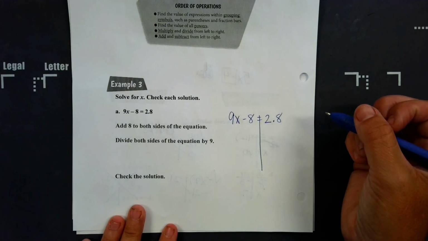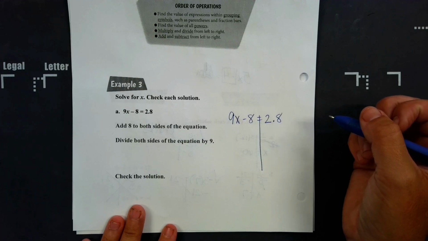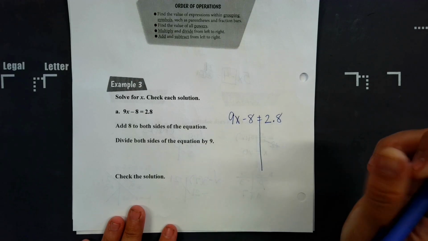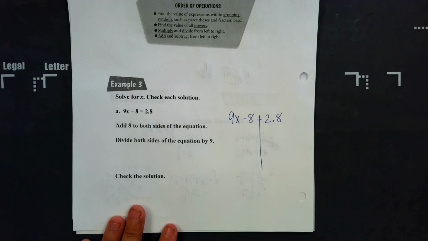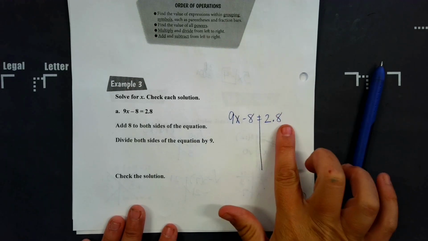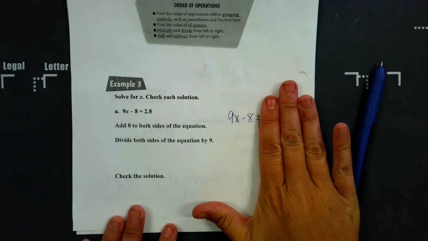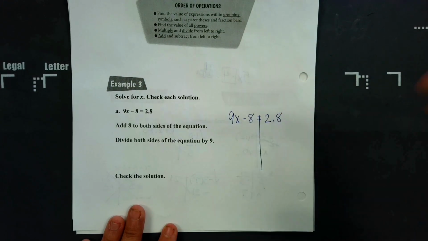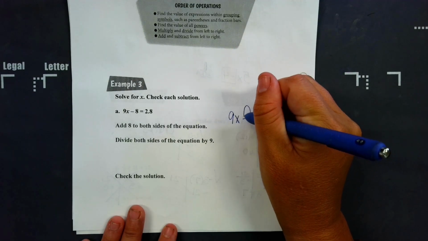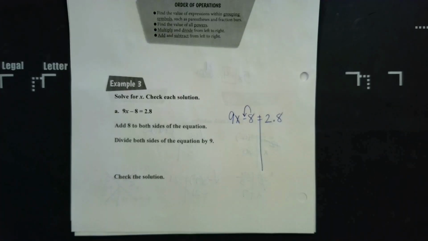We're always going to get rid of the one without the variable. What's a variable? The letter. So we're always going to get rid of the one without the variable. Now, we're looking on the variable side. Does this have a variable over here? No. So I'm not looking at that side. I'm looking at this side. Which one doesn't have the variable? The 8. Very good. So look in front of it. How am I going to get rid of it?